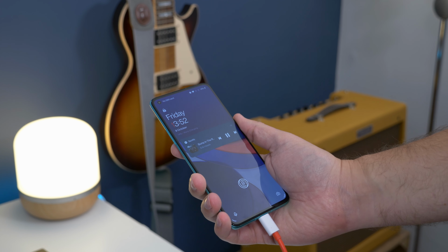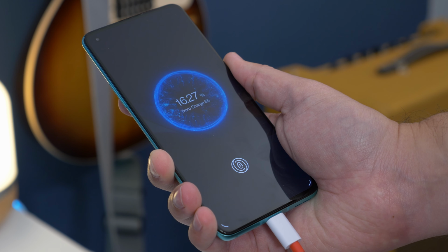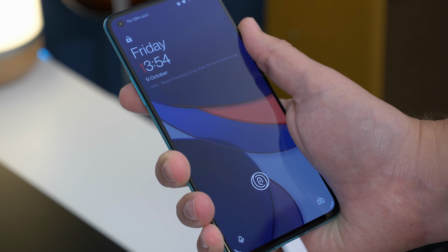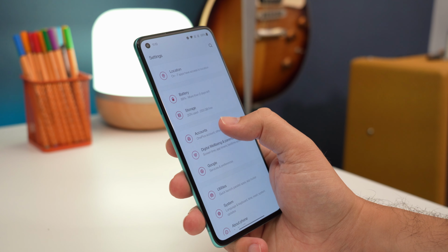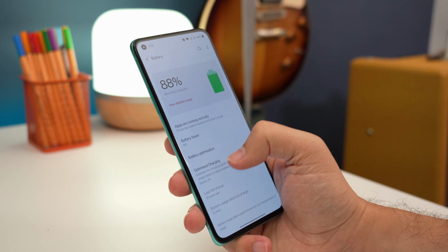But one of the most freeing things about the OnePlus 8T is actually its charging. It's equipped with something called Warp Charge 65, which is like Warp Charge 30, but better. With this phone, there's no such thing as battery anxiety. It delivers 65 watts of power to the 4,500 milliamp hour battery in order to fill it up really quickly. To be more accurate, it's actually delivering 32.5 watts of power to two individual 2,250 milliamp hour batteries simultaneously. With this phone, there's no need to be a nighttime charger, ever. It can get you from zero to just over 60% in just 15 minutes. That's not a typo. It really is that fast.